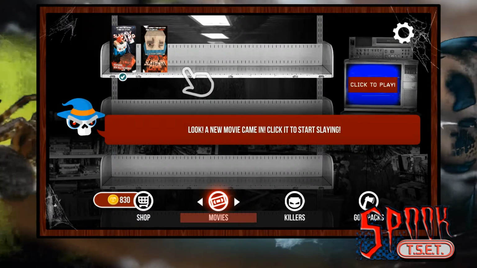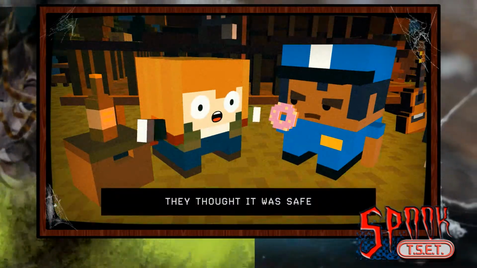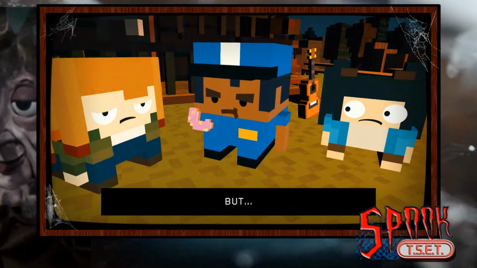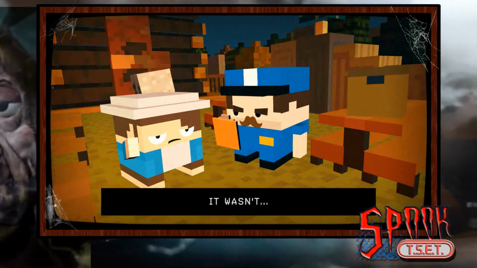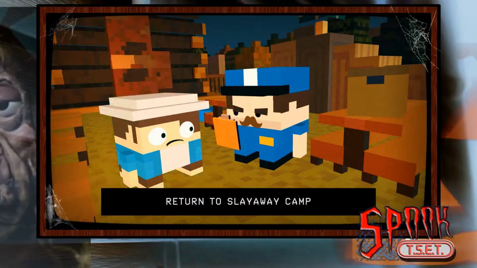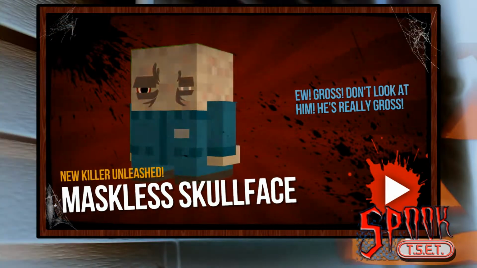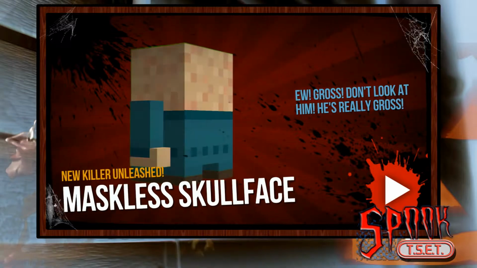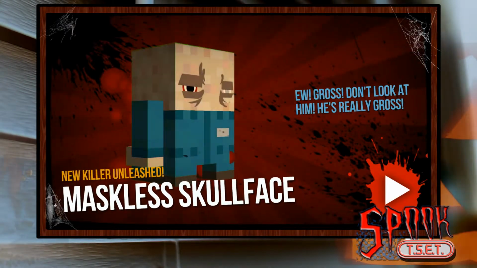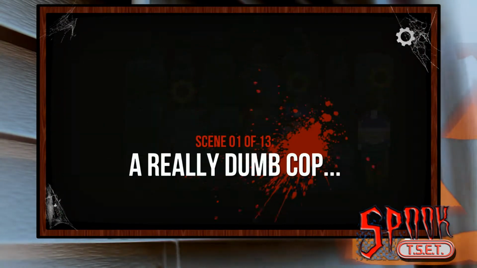It's brilliant. All right. Slayaway Camp 2. Yeah, sure. Why not? They thought it was safe to go back to camp. But it wasn't. Slayaway Camp 2. Return to Slayaway Camp. New killer, maskless skull face. Okay. So with each VHS, you get a new... No killer, alright. Really dumb cop.